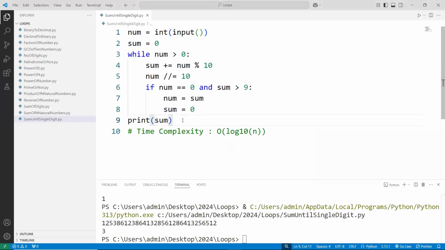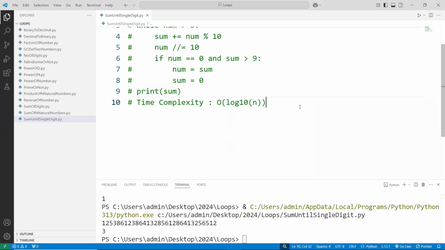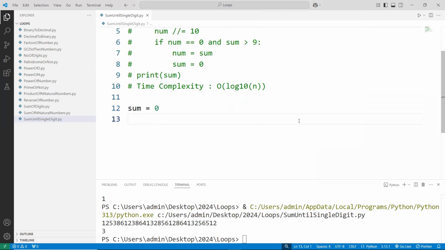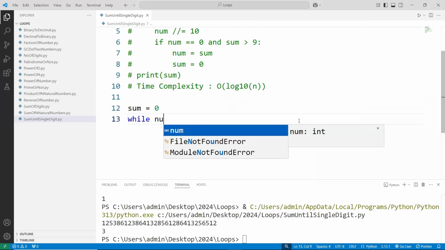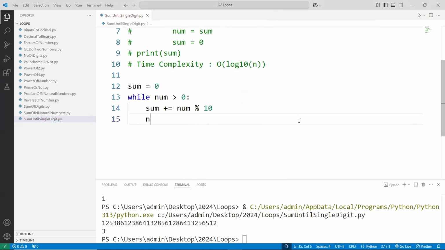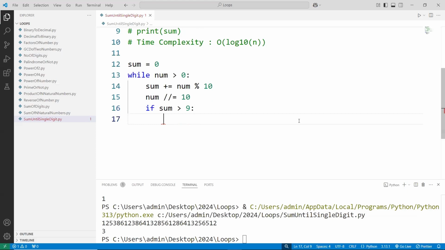Before that, let me comment out this code. All right, let's take our sum value as 0. Now the same steps: while number is greater than 0, sum would be incremented with number modulus 10, which is our remainder, and each and every time you remove the last digit. Whenever you find your sum is greater than 9, you are supposed to add the first digit as well as the last digit.